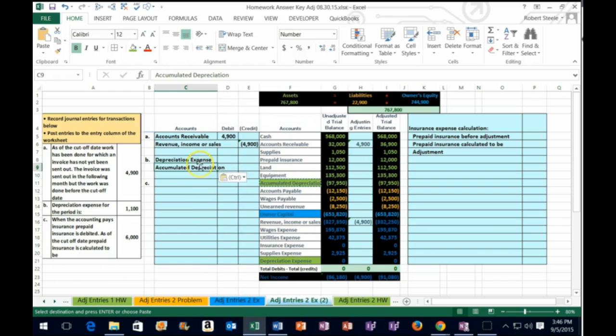So once again, we can know which accounts are going to be debited and credited if we can figure out which accounts are going to be affected without even really knowing what's going on. Now let's try to think about what's going on. So what is accumulated depreciation? Accumulated depreciation is going to relate to some type of property, plant, and equipment, in this case, equipment up here. So in this transaction, we can see that the equipment was purchased for $135,300. We purchased it for $135,300. It could be multiple pieces of equipment.